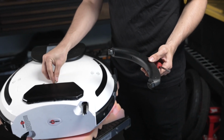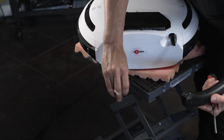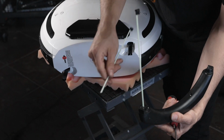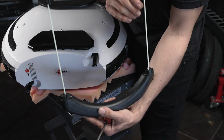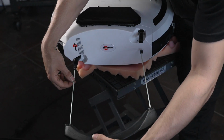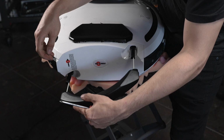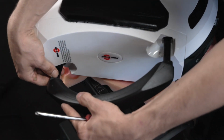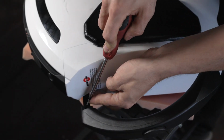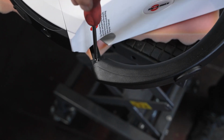Now, last but not least, we're going to throw our handle back onto the trolley. Make sure that these plastic pieces here line up into your trolley, and on the other one as well. You don't have to take them out to do this, but I did just want to give you a visual. Wiggle those back on. Take your screws. Make sure you tighten the screws from the inside of the handle and not from the outside.